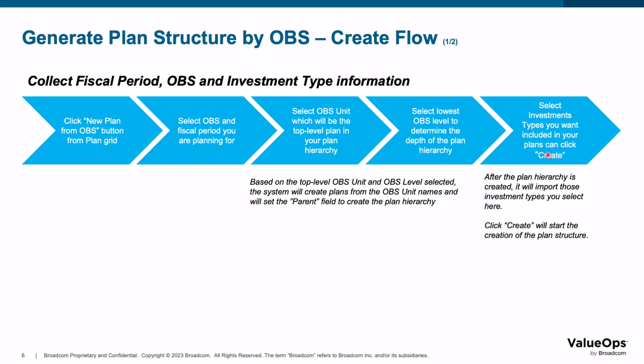And the last step of the information collection is that you select the investment types that you want included as part of your plans. Now note, as part of that, you will only be able to select the investment types that are associated with that OBS. Non-investment types will not be displayed during the process.